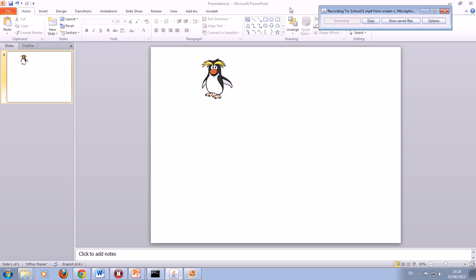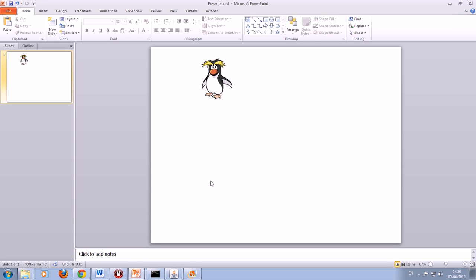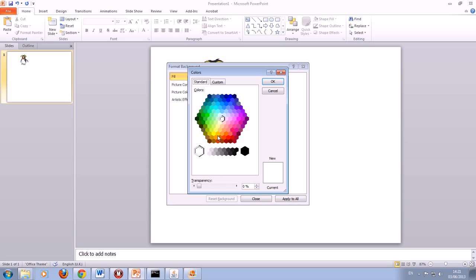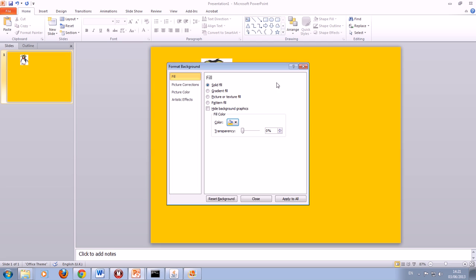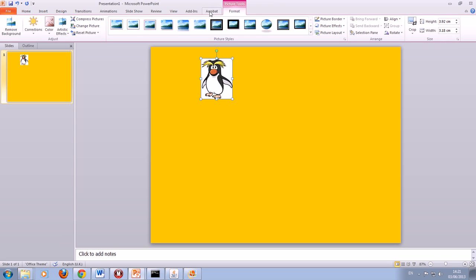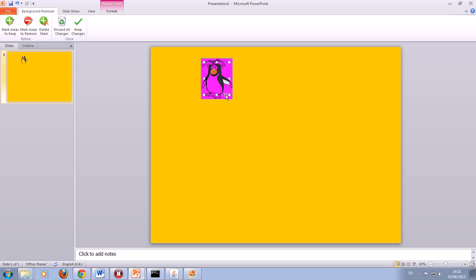This is PowerPoint. This is a rockhopper penguin in the shape of a cartoon, and if I do my background formats to try and get the right colour, which is probably about a sandy colour, I think that's about it. Yeah, we'll close that. This guy needs to have the background removed, so I need to remove that background. Problem is, everything else is removed with him, and I don't like that at all.